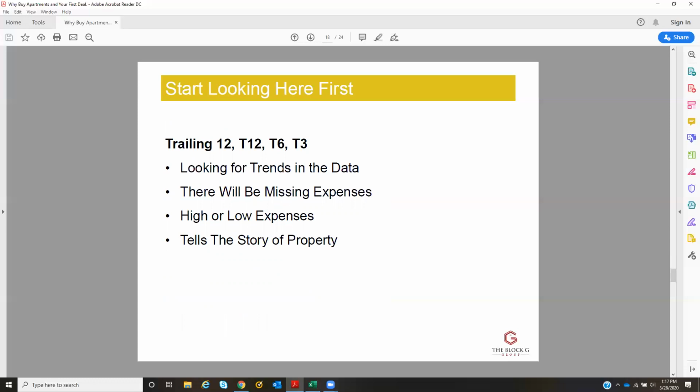So again, we talk about the trailing 12, the T12, the income and expense reports, right? So you get the income and expense reports, and you also get the rent rolls. Okay, so what we do is look for the trends in the data. Once you get that from the broker, and you put it into your spreadsheet, you're looking for trends, right? You're looking for, okay, did the rent really go up? How many people were behind? Where are the expenses going? That's why it's a great idea, when you get these from the broker, to convert them to an Excel spreadsheet so you can run all those charts, so you can run all those figures.